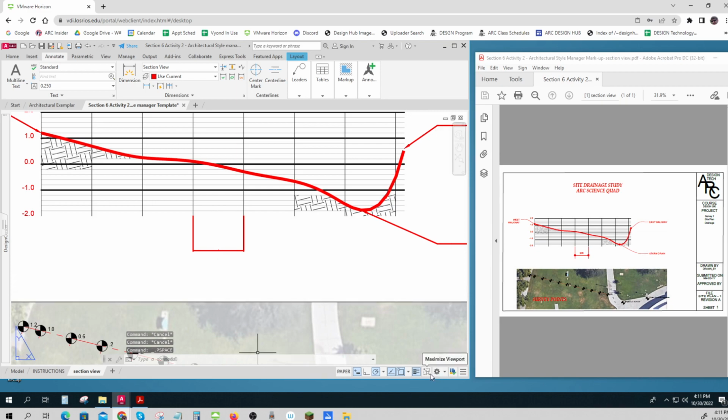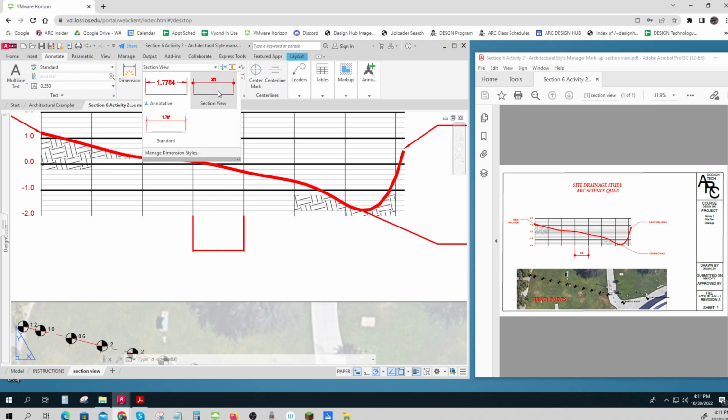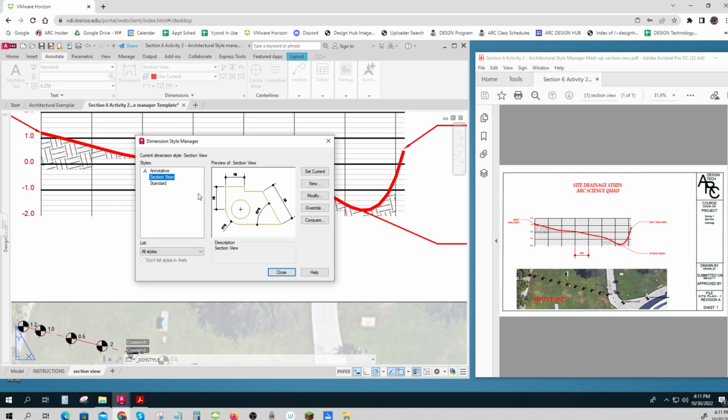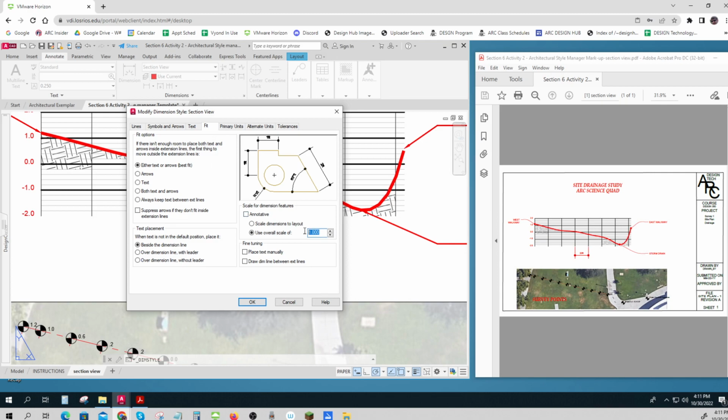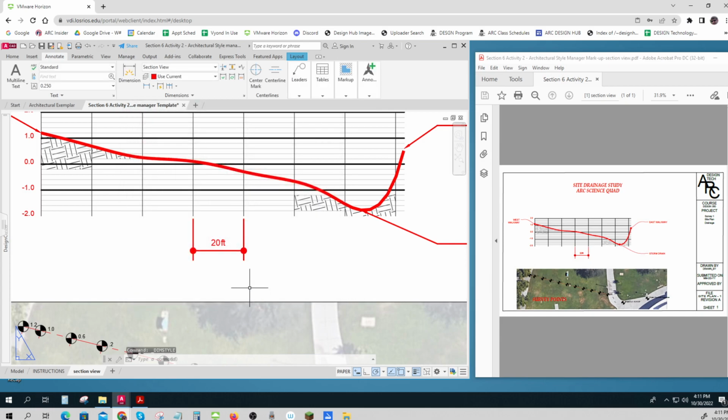I know that this is 1 inch equals 20. So let me go back into my section view and make a change. So I just have to go to my fit, and let's see what happens if I say it's 1 to 20. Huh, then it comes out great.